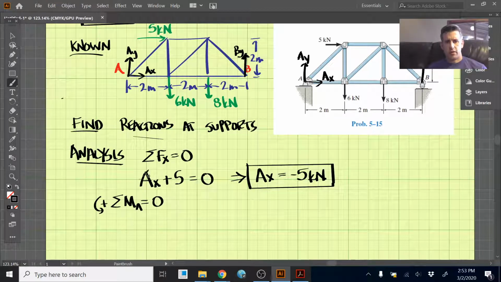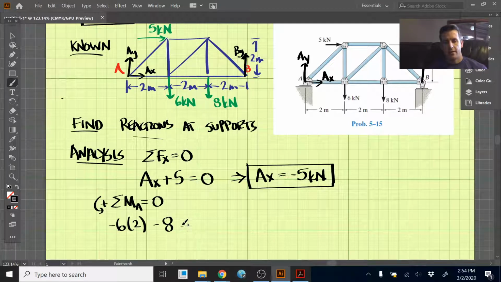And let's just start with this. We'll work around accounting for each of the moments caused by each of the forces here. So we have the 6 kilonewton force acting at a perpendicular distance of 2 meters away. This is going to cause a clockwise motion around point A. So that's going to be negative based on our sign convention. So we have negative 6 times 2 meters away. Now we have this 8 kilonewton force that we need to account for. Like the 6 kilonewton force, it's going to create a clockwise moment, which is also going to be negative.